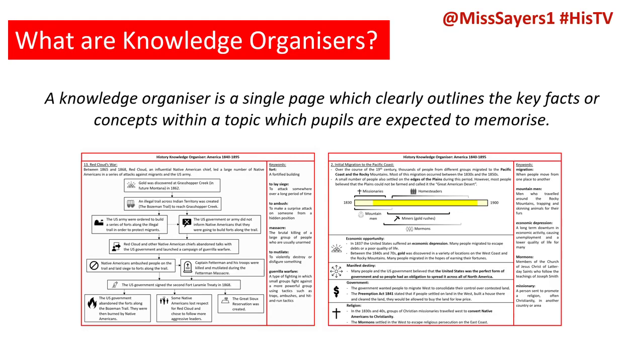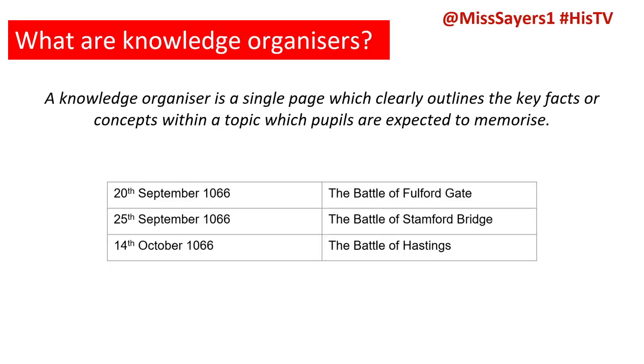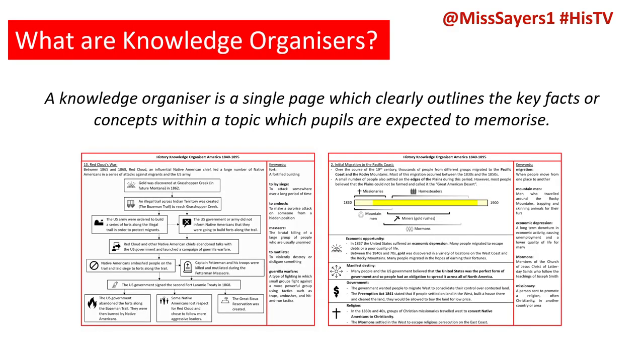So some people advocate using a grid format in which you essentially just have the piece of information or pieces of information laid out in a table, much like this. I personally prefer what I call the prose format or the diagram format, in which that information is usually in the form of bullet points or a diagram or something that connects the different pieces of knowledge together. I'm not saying that one is better than the other, I'm just saying that I prefer to use this style, and I think that most of the advice that I'm going to give you in this video can be applied to either style of knowledge organiser.